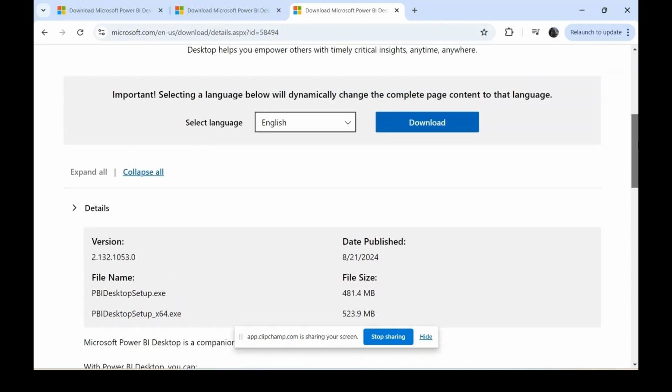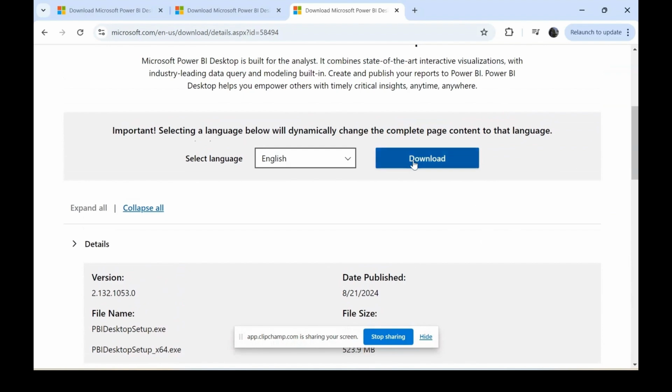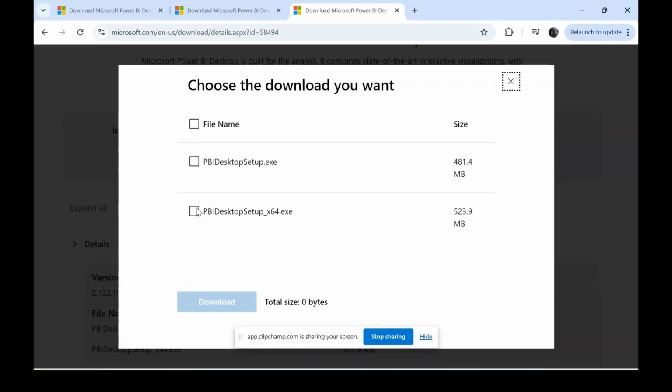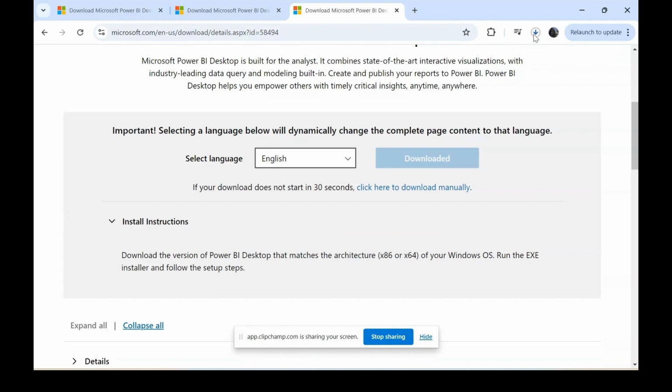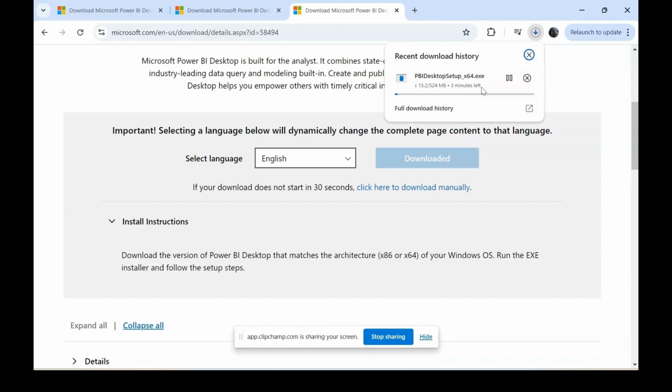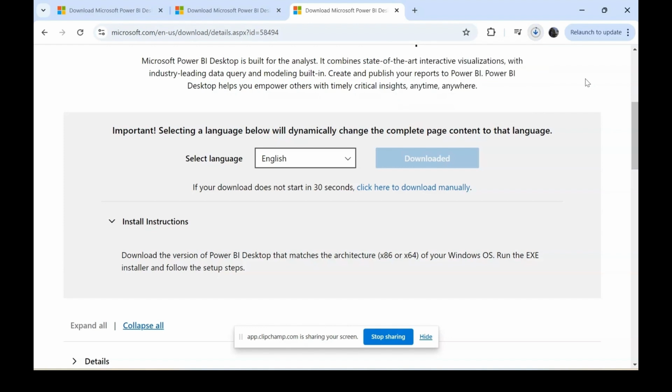Once you have got a bit of knowledge here, you can go here and click on download. Once you do that, you get two options. One is this one, PBI Desktop setup.exe, which is your 32-bit version, for a 32-bit desktop. Make sure to check what kind of system your laptop has. The second is the 64-bit. Generally we use a 64-bit laptop. I am using a 64-bit laptop, so I'm clicking on that. Once you click on download, the download will start. You can see that it's downloading. It will take some 2-3 minutes to download.